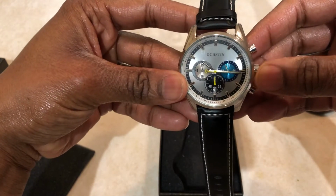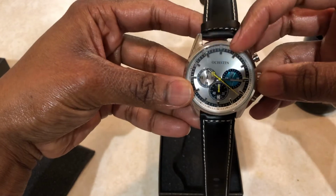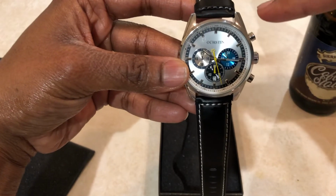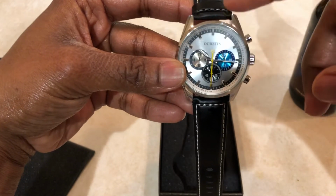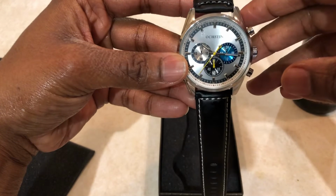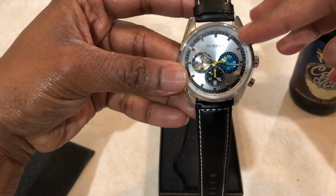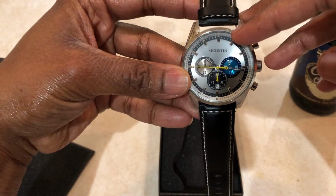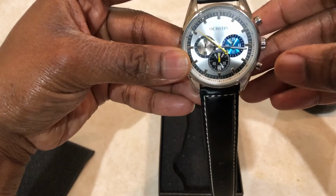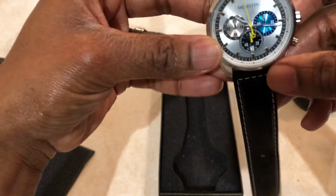And you can see the classic Zenith El Primero look where you have the white chapter ring, black around it. This is a silver dial, sometimes you'll see them in white. And you'll see a number of color combinations in the original Zenith El Primero with the subdials. Typically it's something similar to this where it's like a light, dark, and a blue. And this one actually is a pretty good representation. It's not an exact match. There's only the wording Ochstin at the top. The Zenith El Primero has a little bit more text at the top, and that's usually important to me. But given the lack of options with an El Primero homage, this comes pretty close, or as close as you're going to get, pretty much.